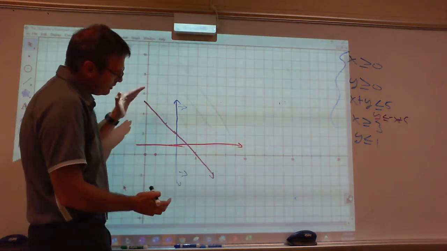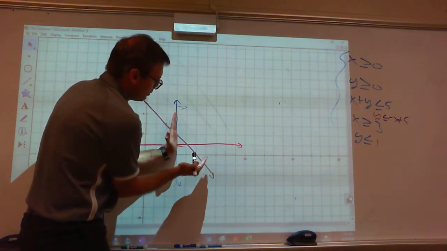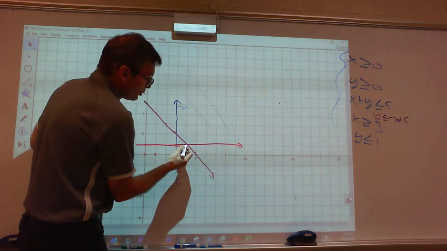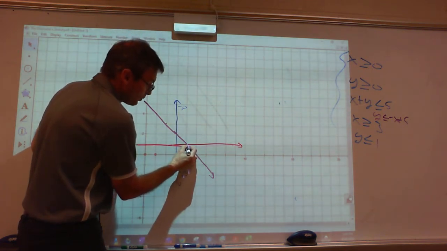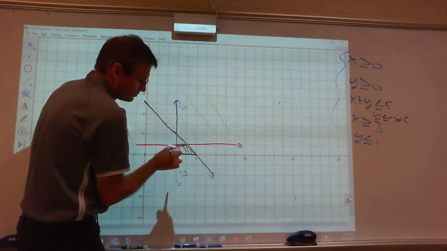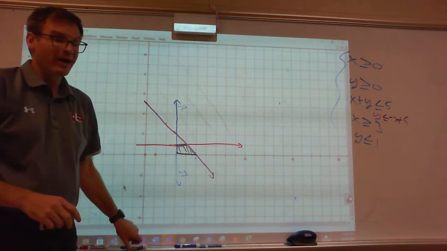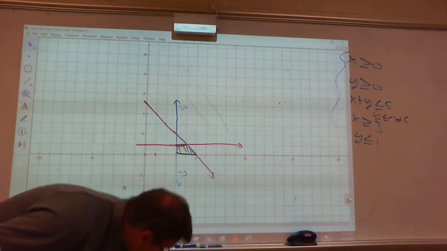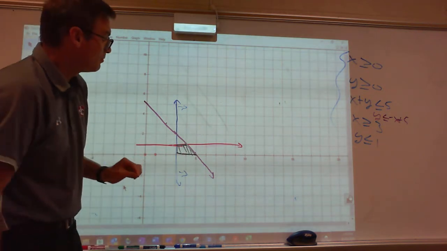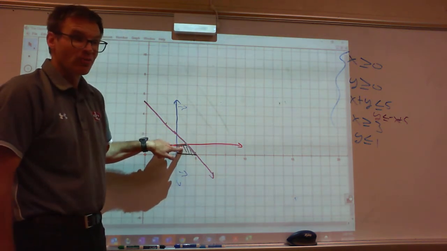And if we're looking at all this, it's like, okay, we're here, we were here, then we're here down, here up, and then down. Turns out the region we're interested in is this thing. And this is a prime example of why I don't want you super active with shading. Because if you get crazy with shading, it would be very easy to miss that this is the area you're looking for.